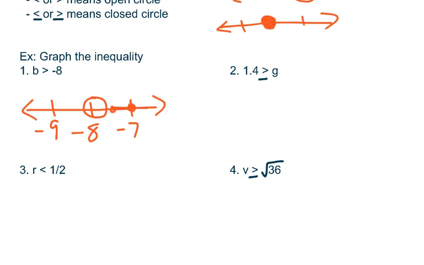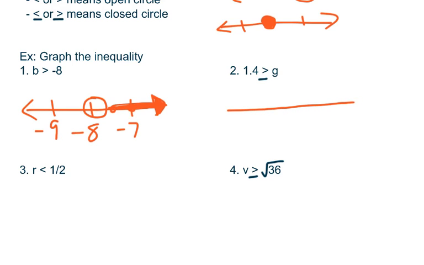What you would find is that eventually, if you stepped away from it, you would see just a bunch of dots making a line on the number line. So what we need to do is bold in the one side of the number line, and then make a bold arrow on the end of the number line. What the bold arrow shows is that the pattern goes on, or there are more solutions farther in this direction, forever. But rather than having to graph them all, we just bold in the number line and go from there. Okay, let's try another one.